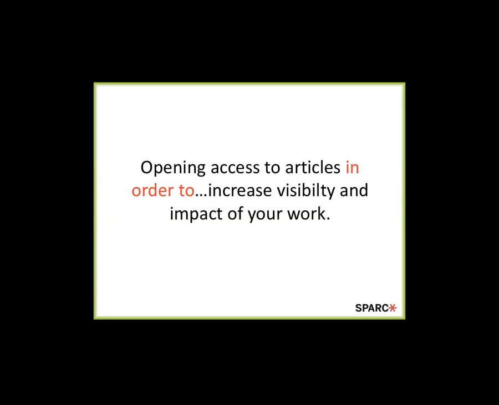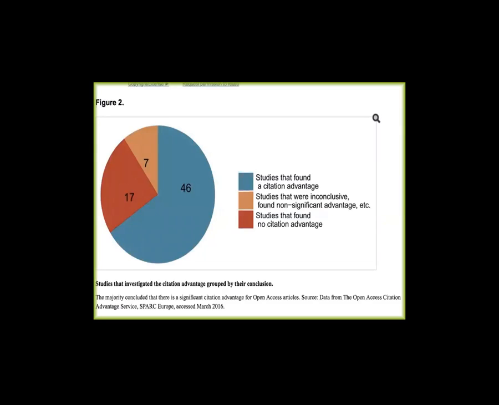Will publishing in an open access journal or putting your article in an open access repository increase citations? We're 15 years into this — we may only have 20% of the total literature under open access terms — but that 20% has been studied heavily to see whether there is a citation advantage. The theory is: if I make my work openly available, more people can read it, more people who read it will cite it, and more people will use it. There's now more than 60 studies that have looked at the potential citation advantage, and in discipline after discipline, the preponderance of evidence shows that the level of citations goes up.